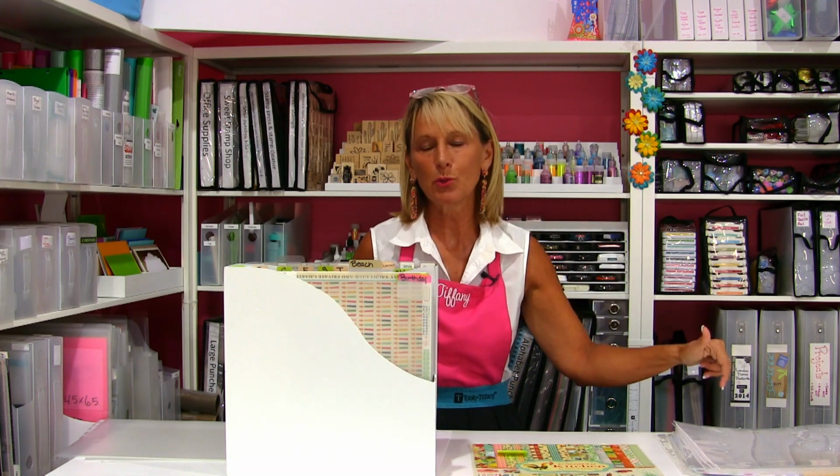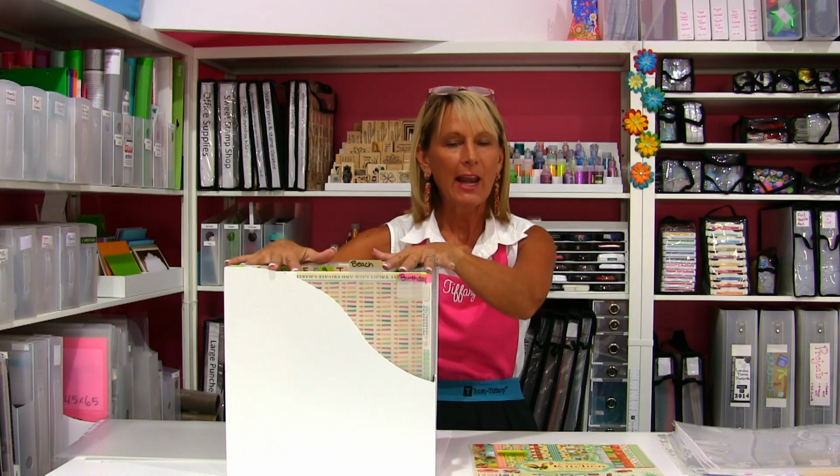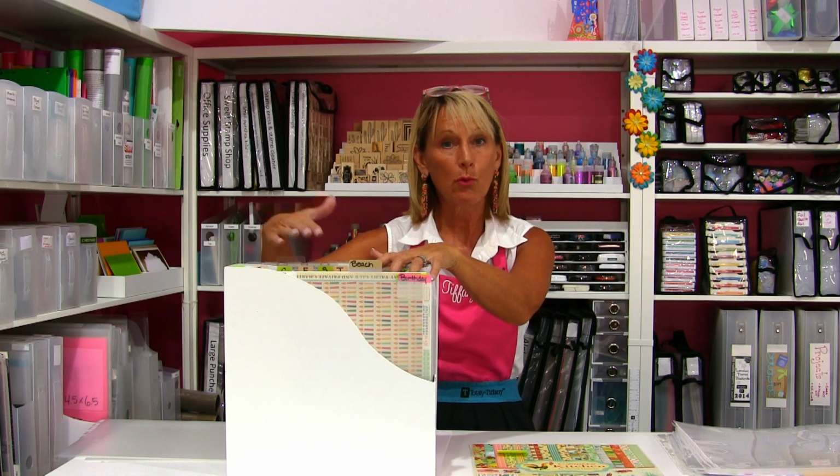So once you get it sorted, then it's going to go into that category. Now we are going to talk about embellishment sorting next week, and I'll tie these two pieces together. So if you're leaving everything in your paper storage boxes for now, as we move through the process and you're ready to put things together, the most important thing is that everything is together. You know that you have beach here, you know that you also have beach in your scrap rack or in your embellishment box or whatever it is, so it's easy to tie those two things together. Whew, I think I'm talking really, really fast.